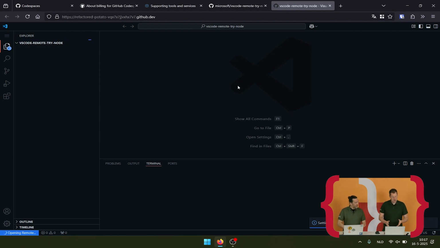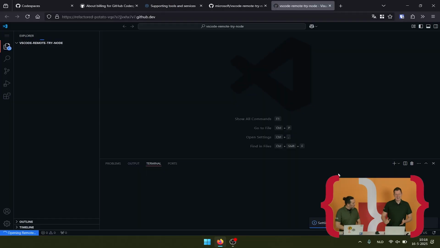What you're seeing now is the same thing you saw when we opened that solution locally on our machines. It's setting up remote connections, it's building my codespace, and I didn't have any preparation. There was no image or environment ready. I just pressed that button and it's now creating it. This takes a few minutes, but it's not long. And then you have an environment inside your browser to work with. Wow, it blows my mind.